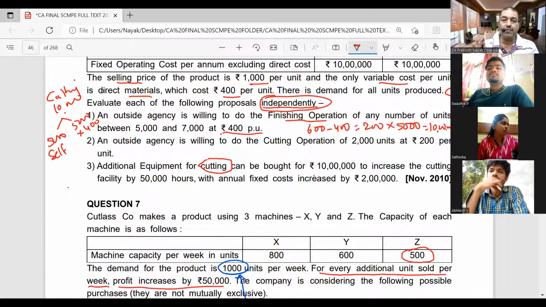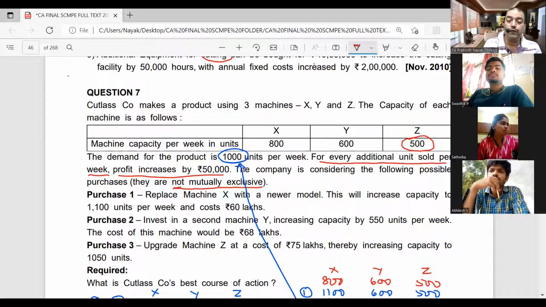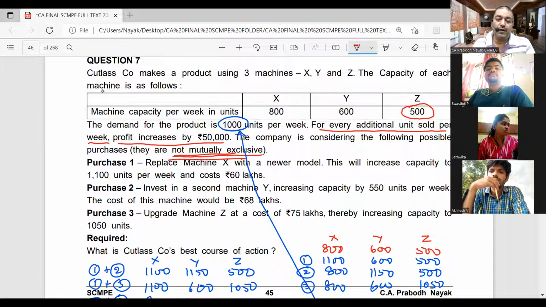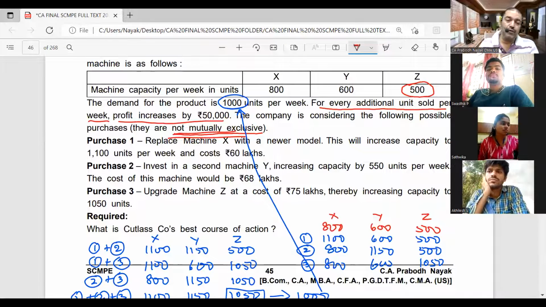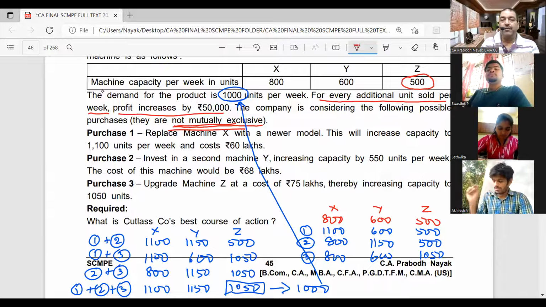Only taken one at a time. We can't combine. In this case, what we have said, not mutually exclusive. So this is the difference between the two problems. Okay. So let us write down the answer. We'll have to write down each one of them. Taken individually 3 points, taken two at a time 3 points, and then one taken all at a time.